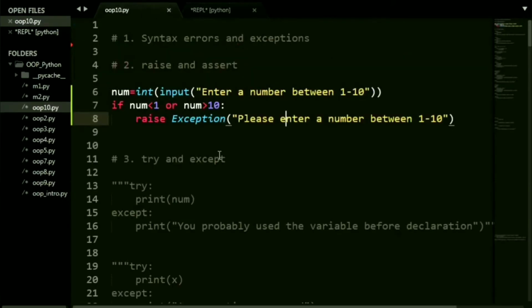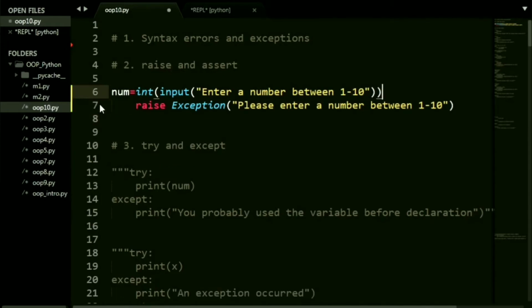Pretty simple, right? But now what if I want to make it a little shorter? Or rather, this is a 2-line code and I want to make it into 1 line. Is that possible? Well, absolutely it is. What are you going to use? Instead of raise, you're going to say assert. Okay, the keyword assert. So let me just copy this thing and I'll remove the if condition now. Okay, so I'm removing if and let me get this back. And I shall say assert.